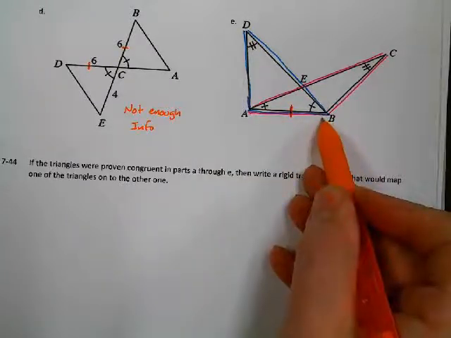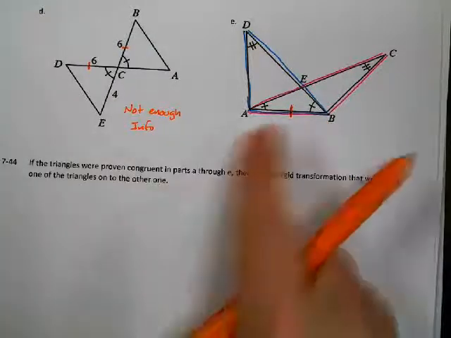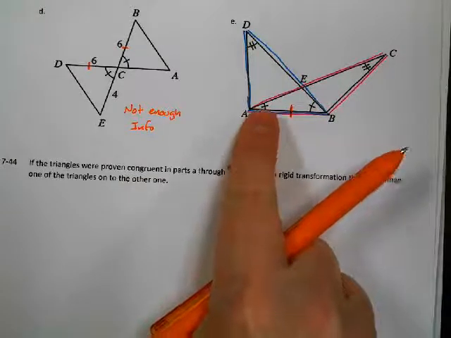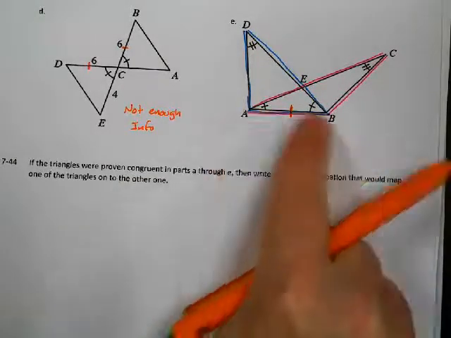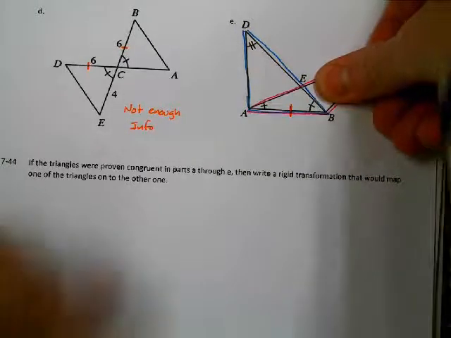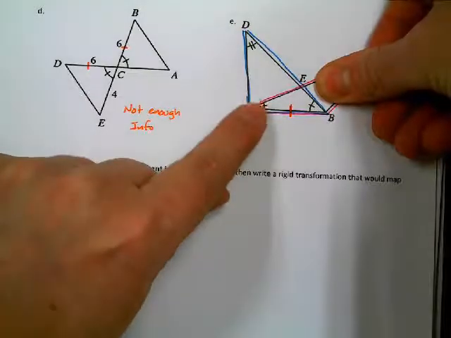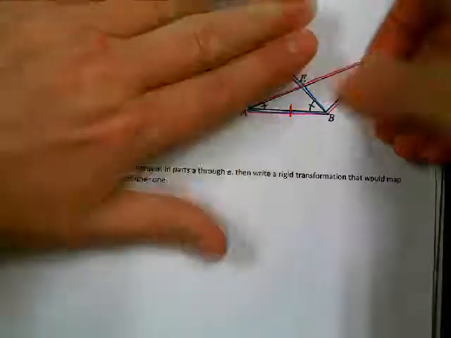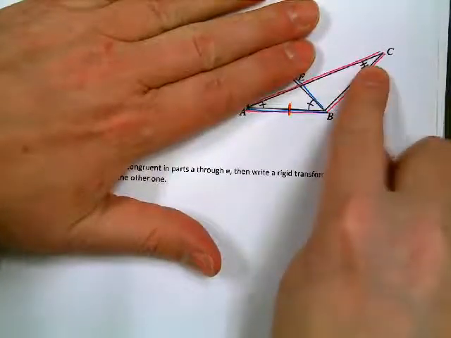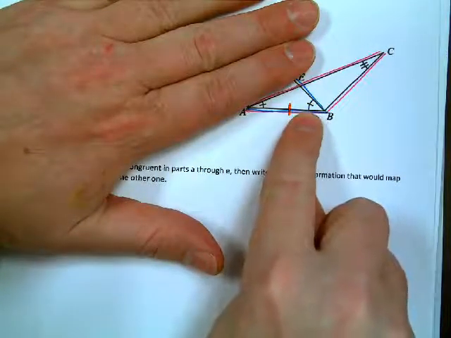Now, is this angle side angle? Some of you would say, yes, it's angle side angle. Look, angle side angle. Those are angles from 2 different triangles. We have to look at the same triangle. So on the blue triangle, I've got angle, angle, side. This is from the pink triangle. I can't use that one. On the pink triangle, I've got angle, angle, side, and I can't use that because it's from the blue triangle. So I have angle, angle, side here, not angle, side, angle.